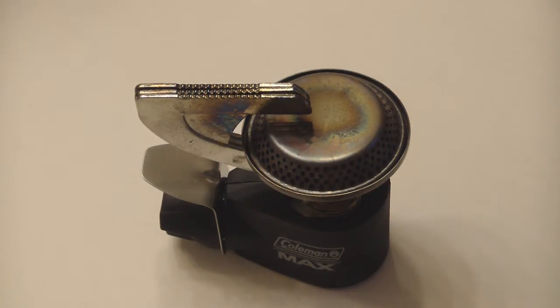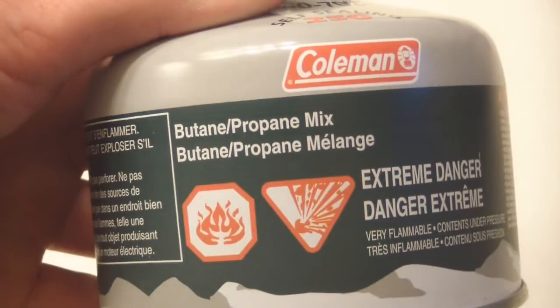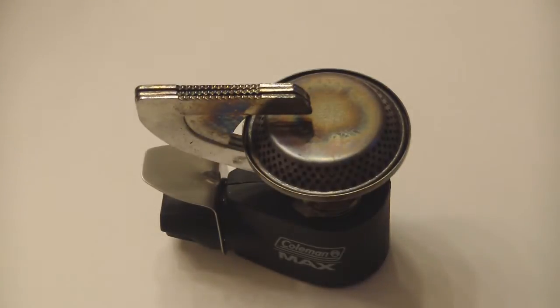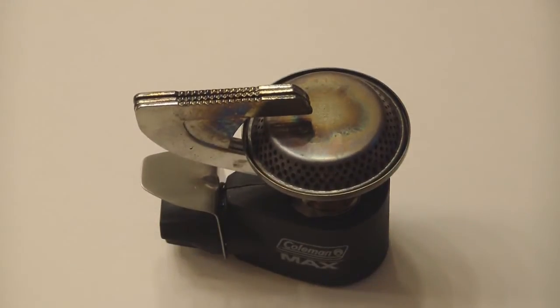Now, as far as fuel for this stove, it takes the Coleman propane or butane mixture, and I have one of these large canisters right here, but I think they make them in a smaller canister, and the fuel lasts a long time. Because one of the features I really like about this stove is that you can simmer. You can turn the heat down extremely low, so that if you're cooking something and you want to just keep it warm, say you're boiling water and you just want hot water and not boiling water, you could turn the heat down and just allow it to simmer at its current heat level. Not all stoves do that, so I really like that feature, and you can really make your fuel last a long time.